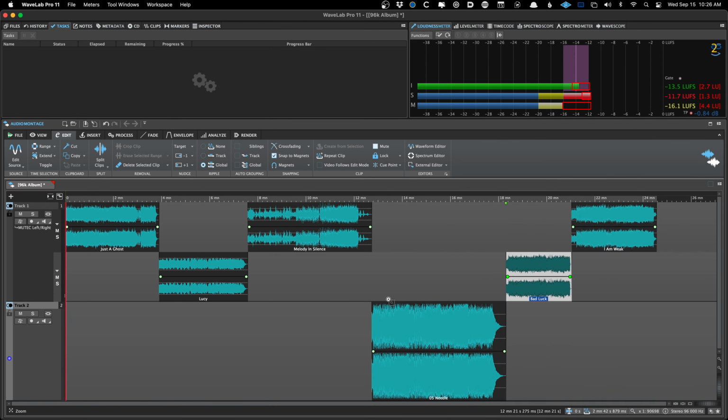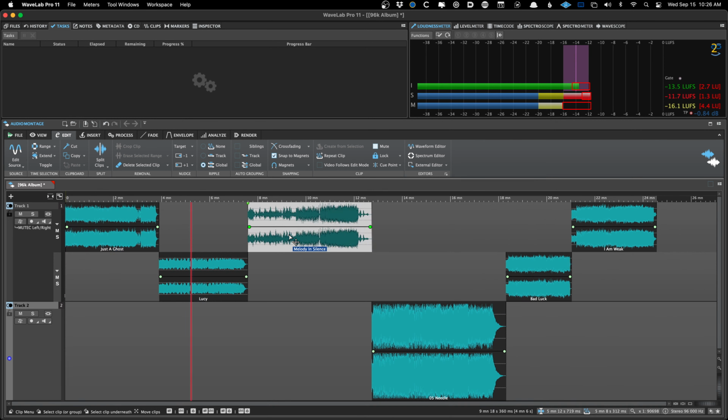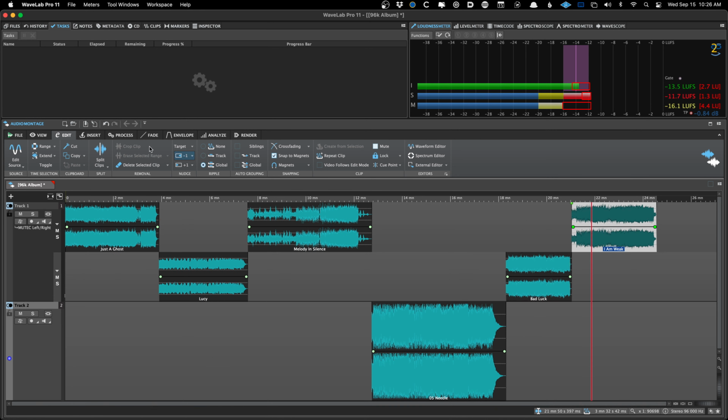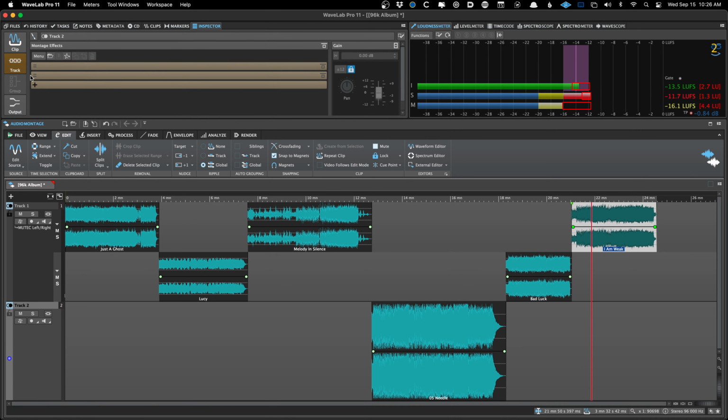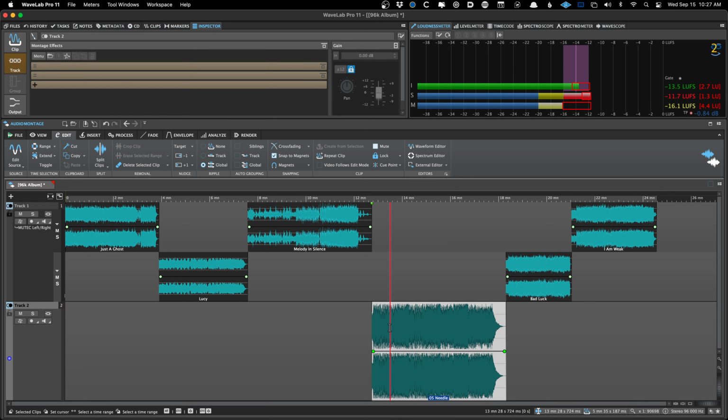And what that means is I can still do my clip effects per song like I would normally do. The track effects area now becomes kind of your master for the album, because the songs that you're actually going to master today would be on this track. And then the oddball song that's already been mastered is on its own track. And that means sometimes I'm doing absolutely nothing to it. Sometimes I'm doing a little tweak to make it fit with the album you're mastering.